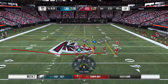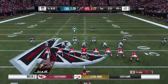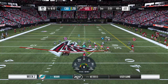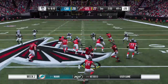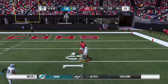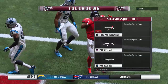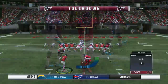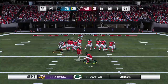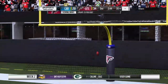Here are the Falcons as their offense heads back onto the field, and for them, a touchdown their last go-around. Obviously, they'll be hoping to do that again. And when you start plotting for this drive, when you start thinking to yourself, okay, what are we going to do? You don't go away from what you did before because that worked, but you have to be prepared for wrinkles and counters because you know they'll make some adjustments. And that is going to be pulled in one-handed. Wow. Touchdown, Falcons. Matt Ryan now with 5 touchdown passes on the afternoon, and the Falcons will add on to their lead. And this one through the uprights and good.